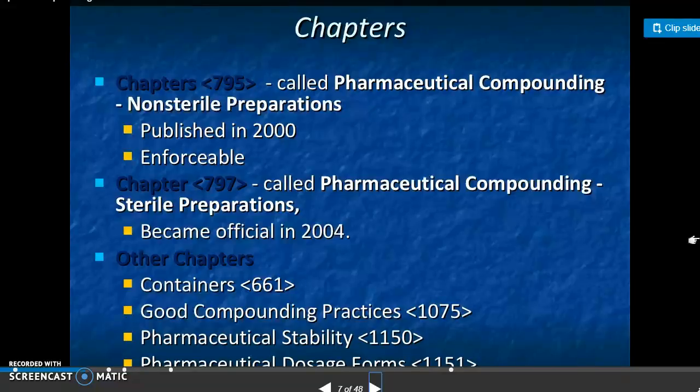Some drugs can stay at room temperature for a day. Some may be a week. Some may be a month. Some may be a year. So it talks about what is included in terms of pharmaceutical stability. And then the dosage form. Am I giving 200 milligrams? Am I giving 300 milligrams per dose? Am I giving 10 milligrams? And that is actually determined by the manufacturer of the drug, with oversight from the Food and Drug Administration.